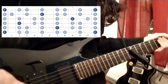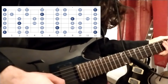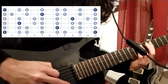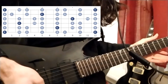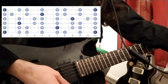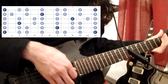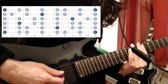Okay, in this part, they end half a measure behind. I don't know why they do that. It just sounds good, I think. So the solo ends. Dave Mustaine hits an E, and he does a dive bomb. While Marty Friedman does this.